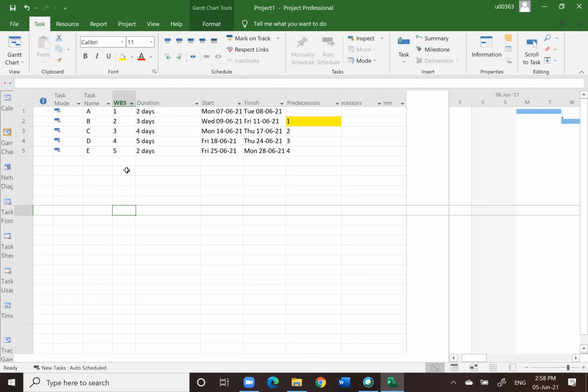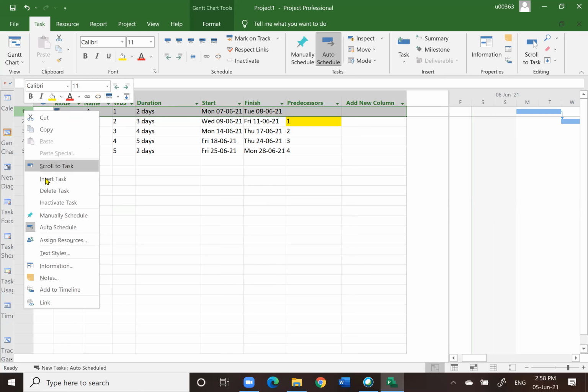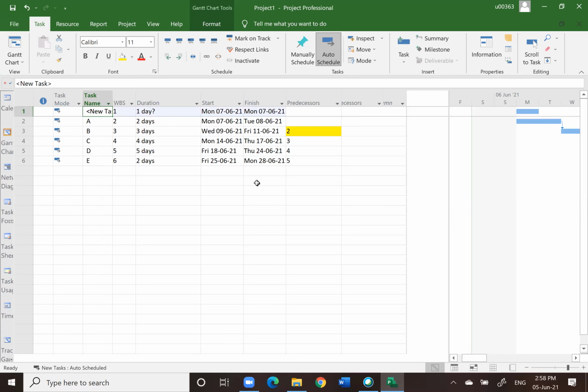What if, for instance, we do want to group certain tasks under certain name or certain category of work? In order to do that, you must insert on the top of the task that you want to be grouped together.